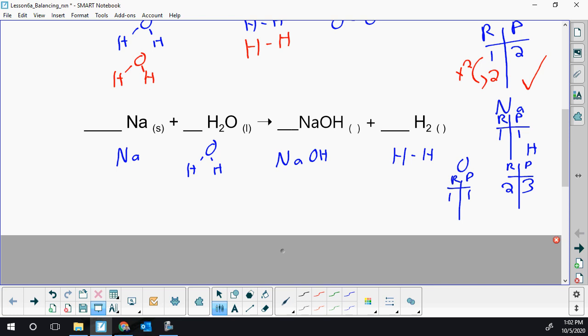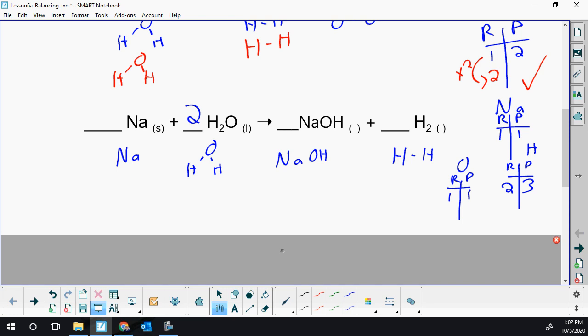If I had 2 water, is there any way to get the product side to have the same hydrogen count? It would be 2 water. Each water would have 2 hydrogens. We'd have 4 in total. And we can get 4 H's on the other side. We've got 2 here, and I could put a 2 here and get 4 H's on that total side. So to fix my H, this is the low side that has to go up. There's just 3 on the product side. If I double this, I get 4.